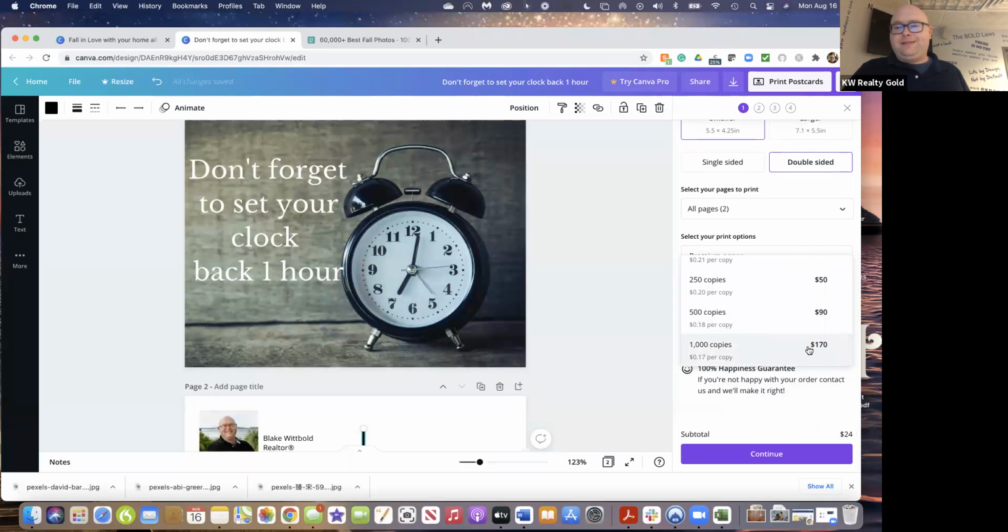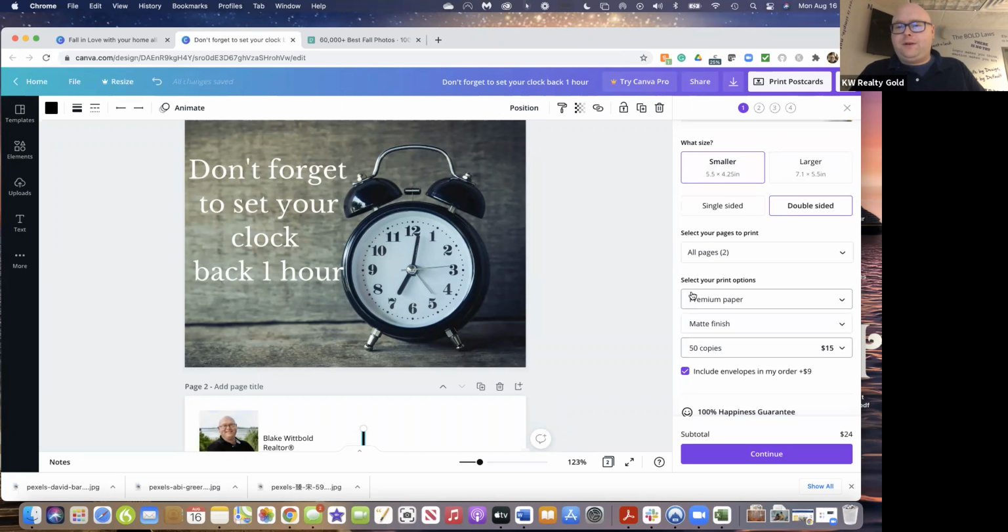So 1,000 copies, $170 for 1,000 postcards to be printed and sent to you. That's not too bad. But then you have to add all the addresses on, which you can do by printing off address labels from your database and just sticking them on there with one of those sticker pages that you can print on. Same thing with stamps.